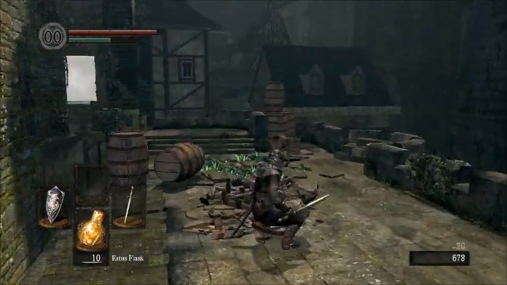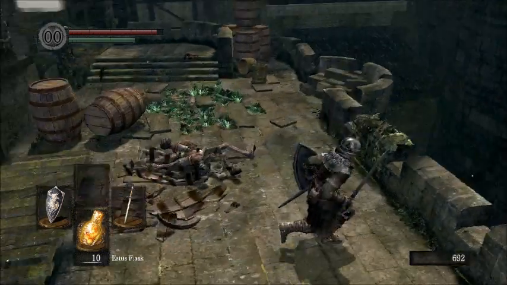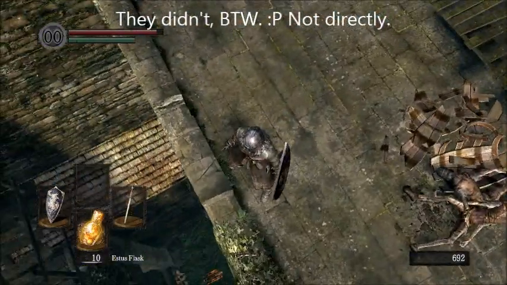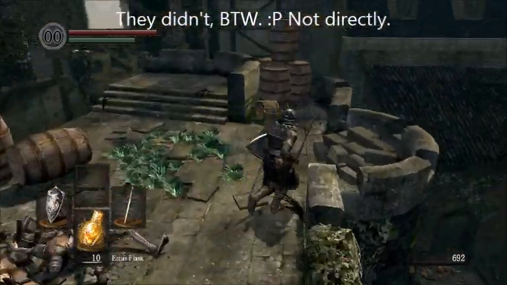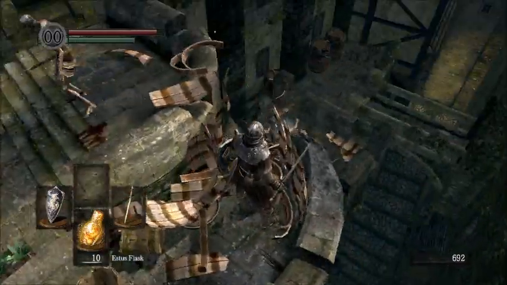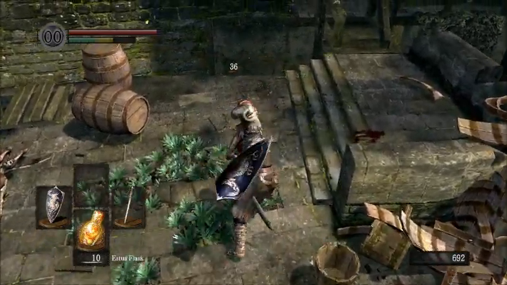Oh! Something just... I guess those enemies didn't die after the fall or something? What? Wait, wait. That's Lower Undead Burg? Oh wow, these maps are so interconnected sometimes. It's just amazing. Is that... Yeah, that is Lower Undead Burg! What a surprise!